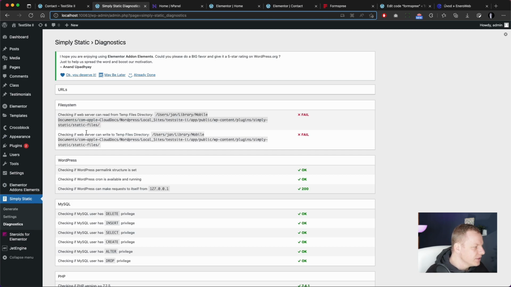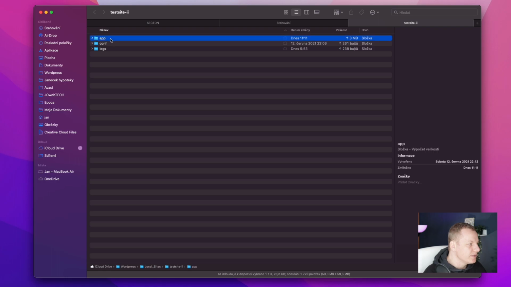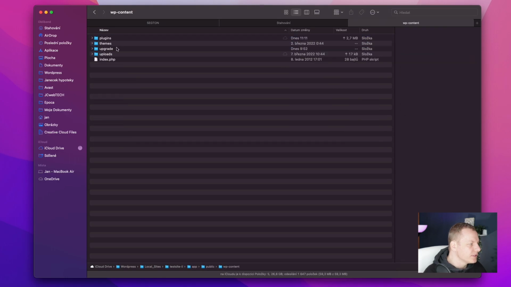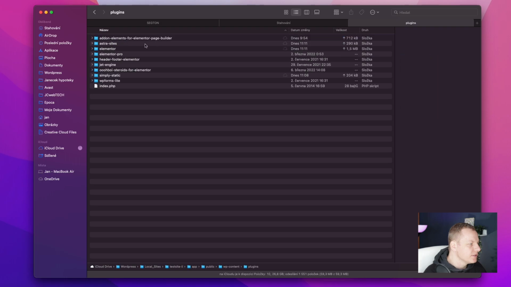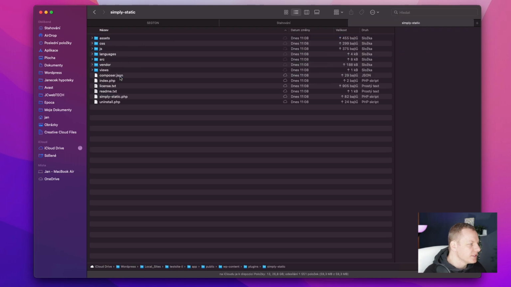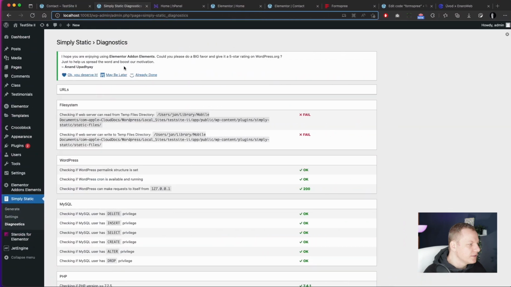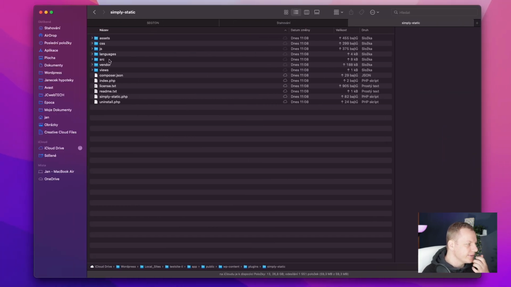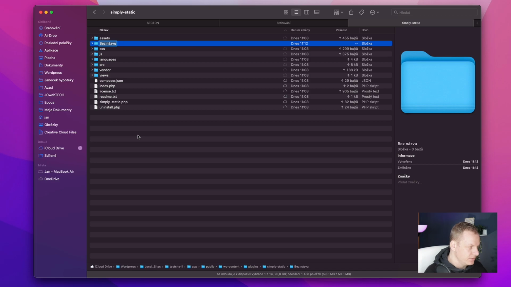So I need to first go to C, so I will go to apps, public, plugins, simply static files. It cannot read the folder static files because it's not here. So we'll just create it.